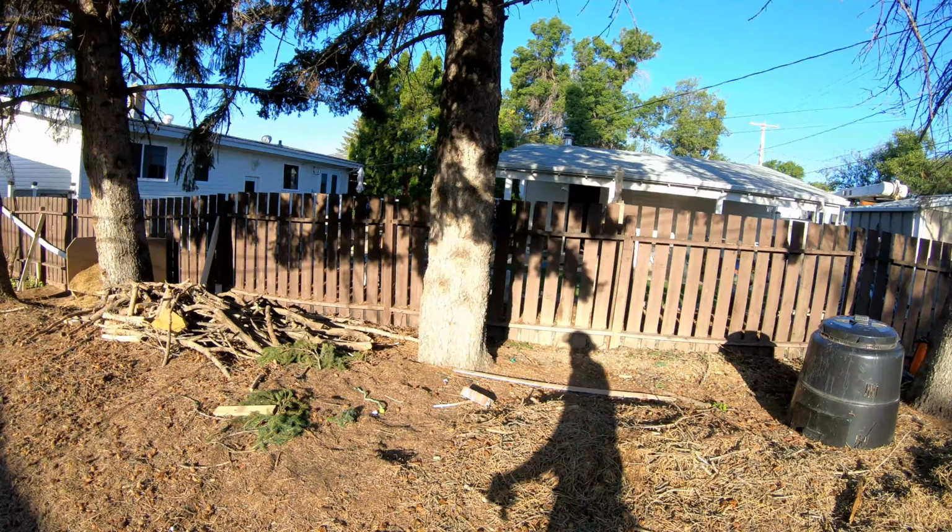So we got these four spruce trees to take down today. I'll just walk into the yard and show them to you right now.